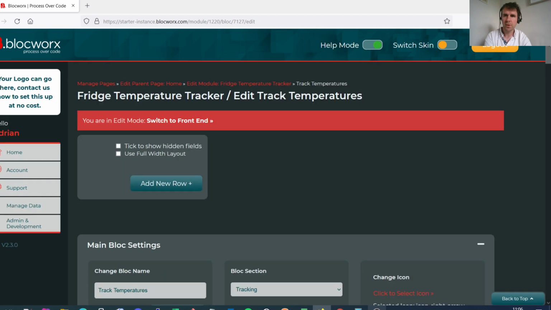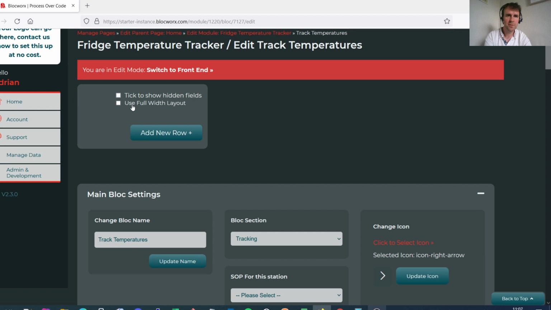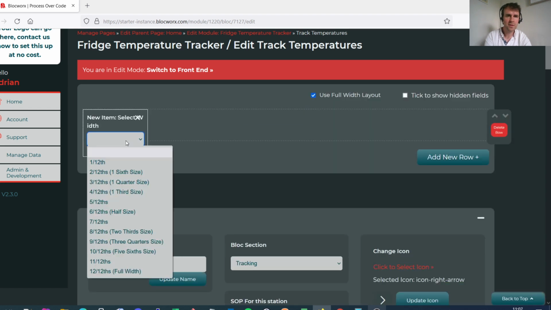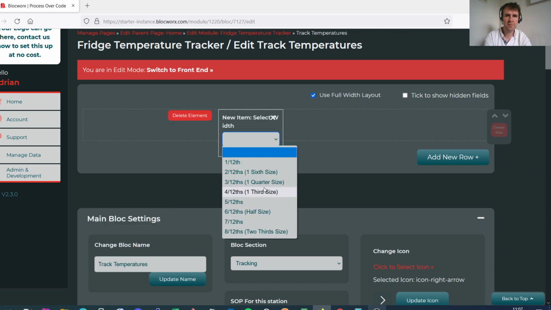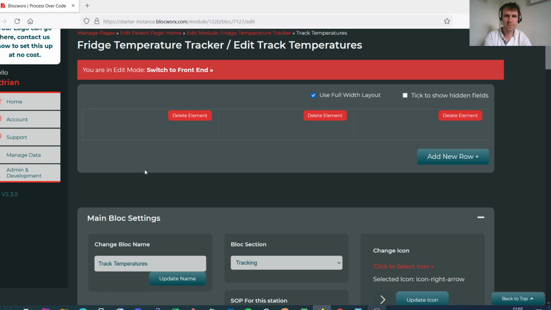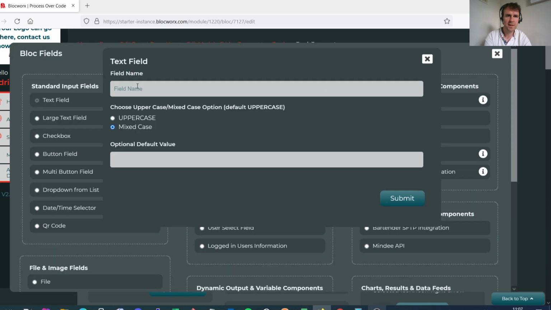So now we're going into a block, and we will choose the full width view. We'll add a new row, and we will create 4 third size elements. So I'll create, we'll say, fridge number 1.